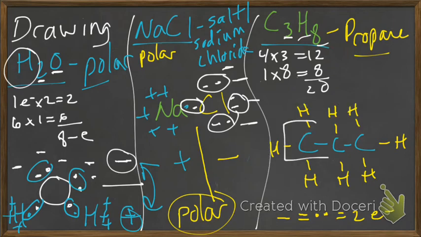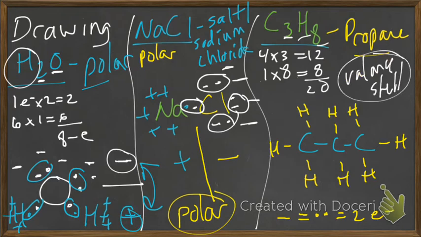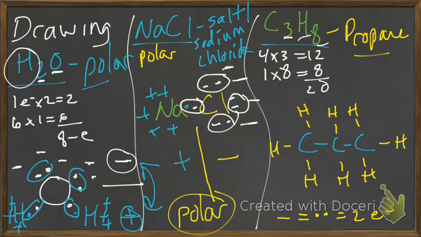If I look at each carbon, that has 8 on it. That has 8 on it, so that's good. And that has 8 on it. They might be sharing them, but they're all happy because they all have the right number of valence shell electrons. Remember valence shell? Okay? Now, the one thing you want to keep in mind here, though, those partial charges that we have.